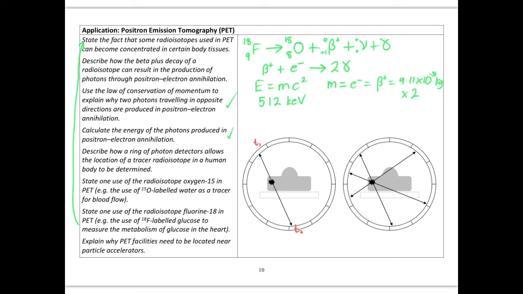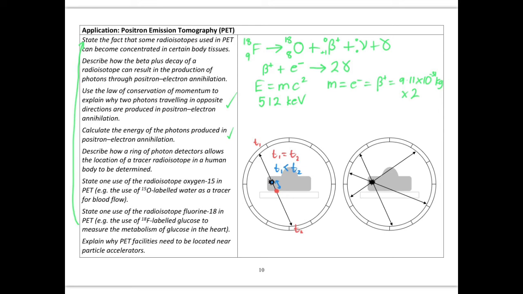So in this case, if T1 equaled T2, that would mean that the 2 photons had travelled the same distance, and the photon must have come from a point midway. In this case, if the photon was here, then T1 would be less, because it would travel less distance to there than T2, and that time difference between the 2 would tell you how far, if you like, you were from that midpoint.